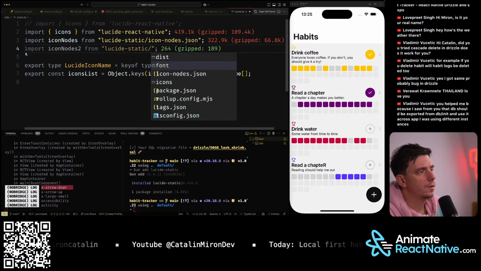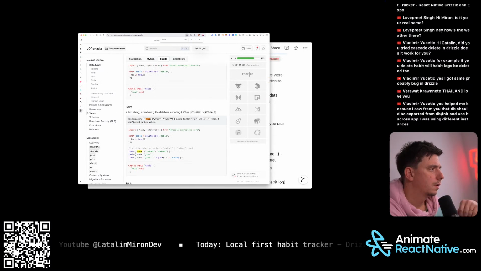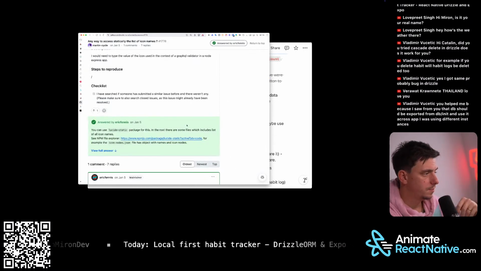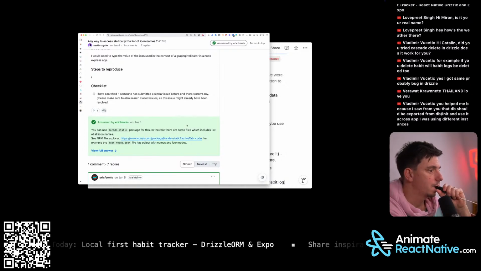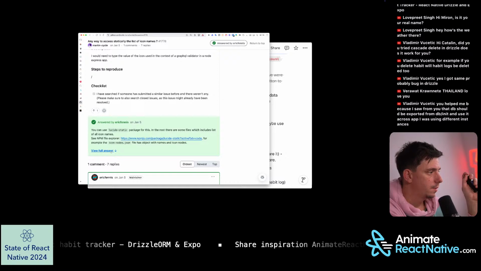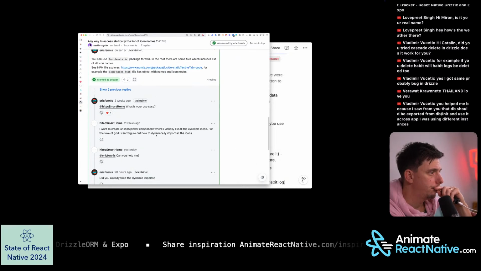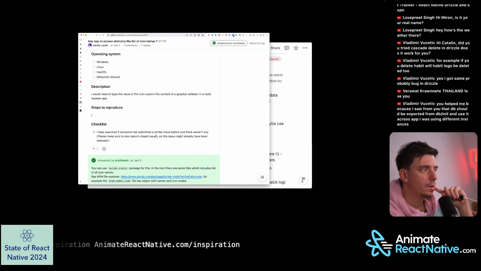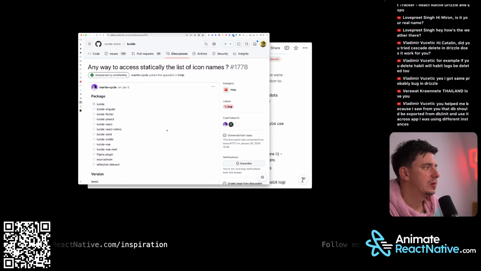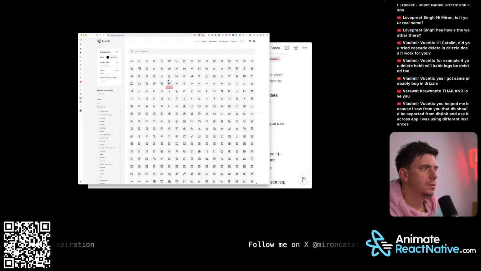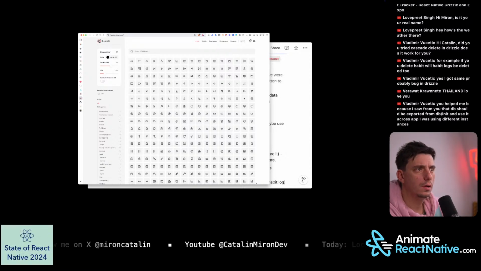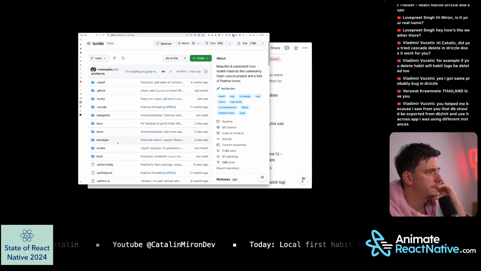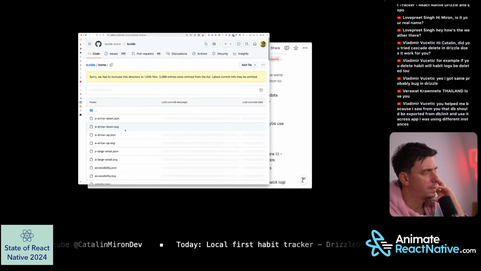Can we do something with it? Yeah, so this is definitely working, but I need the kebab case, you know, icons.